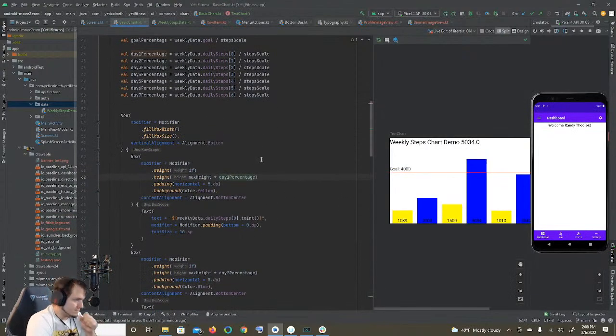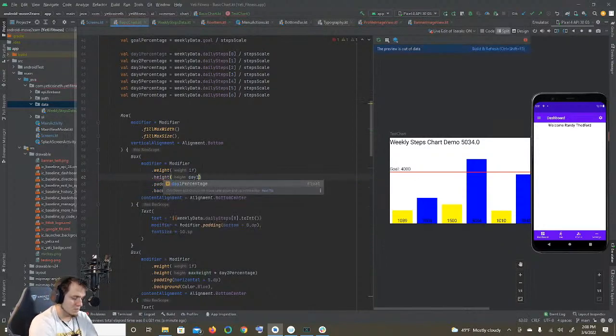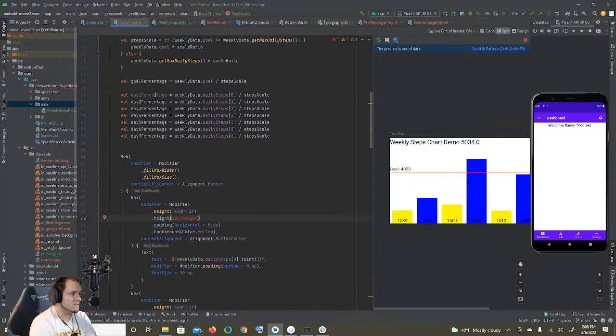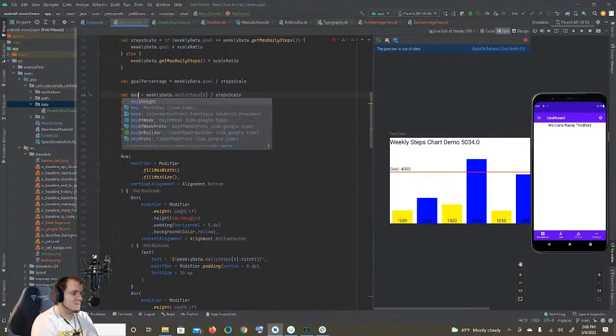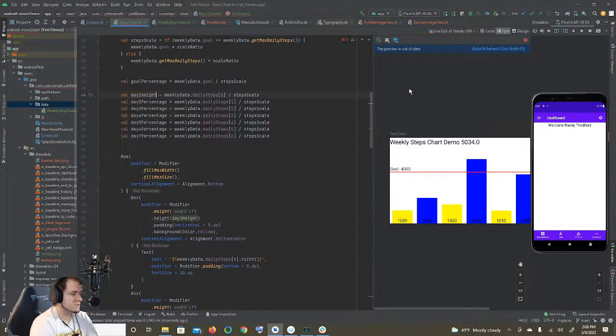So instead of having day 1 percentage and times max height, I'm just going to get day 1 height instead. What this is going to do is basically take the math out of the actual drawing. So day 1 height, I'm basically just saying do the calculation up here.